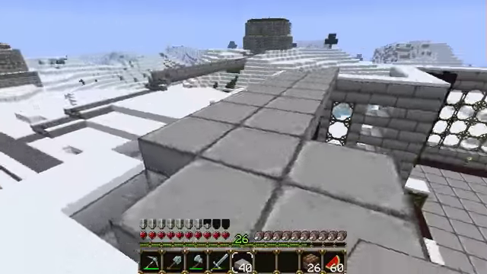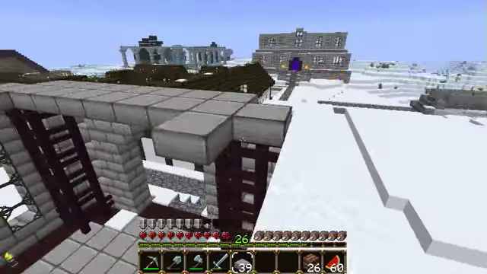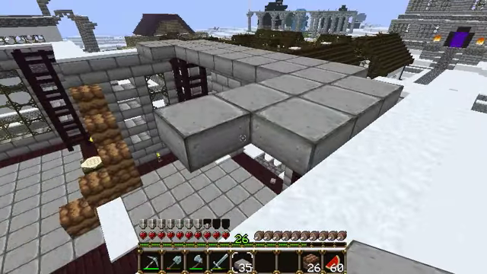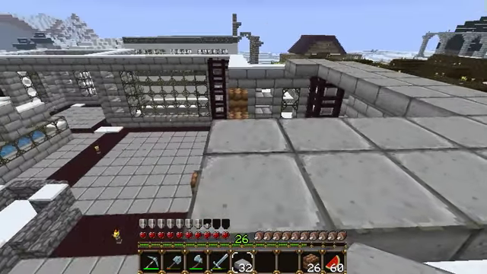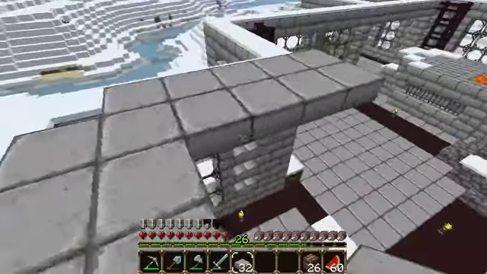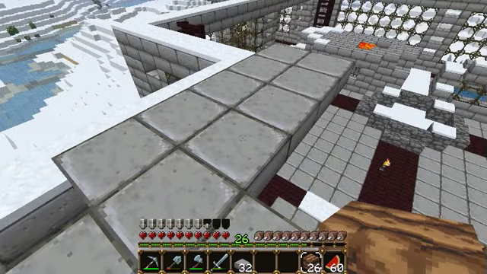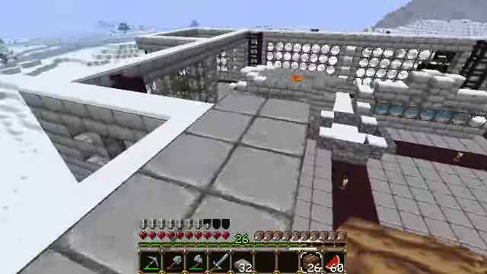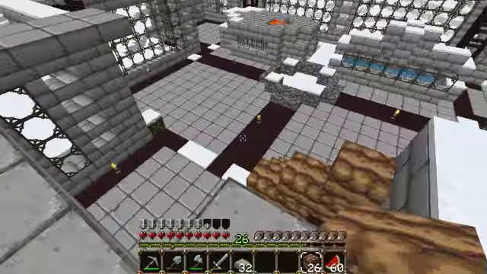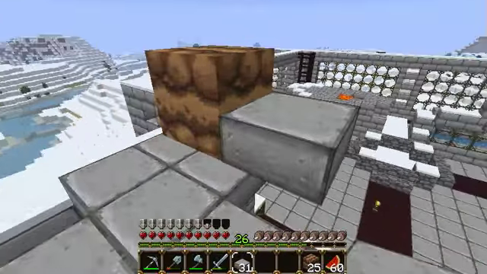But yeah, so we'll do this, and then go all the way around, like so, and the middle here is going to be pretty much open like this. I think we'll do 3 and then put, let me show you. It's wide enough to walk. So maybe we'll just do 2. But what we'll do from here, stick a block down, and then, point, too high.